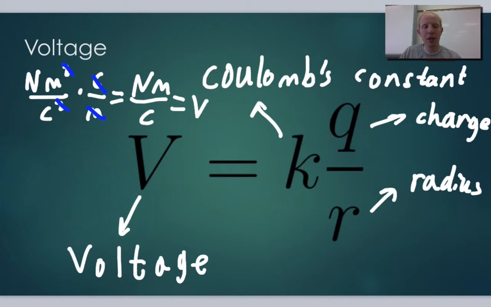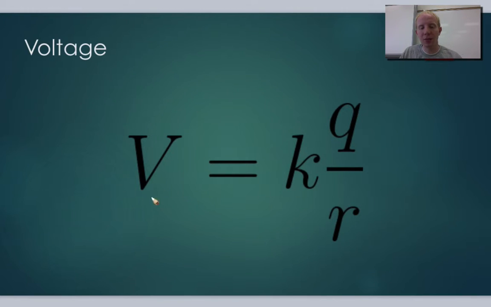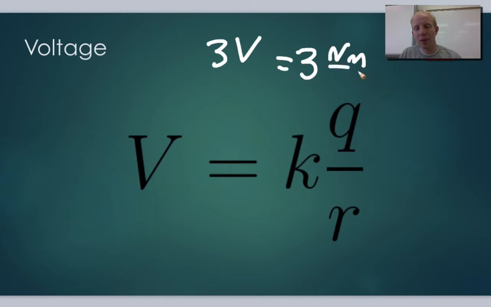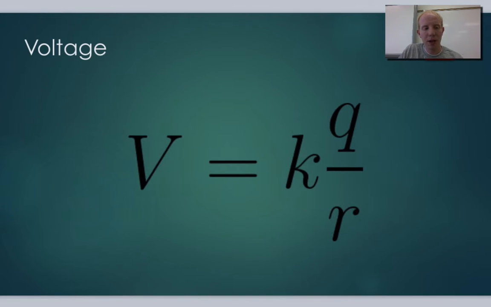It's really confusing because when it's in the equation, it's voltage, but it can also be described as a unit. So a 3-volt battery, for example, is a 3 newton meter per coulomb battery. We can say the voltage equals 3 volts. I think that's kind of poor convention, but hopefully that makes sense. Voltage will be measured in volts, and it means newton meters per coulomb. Let's just do an example problem and you can see how this works out.